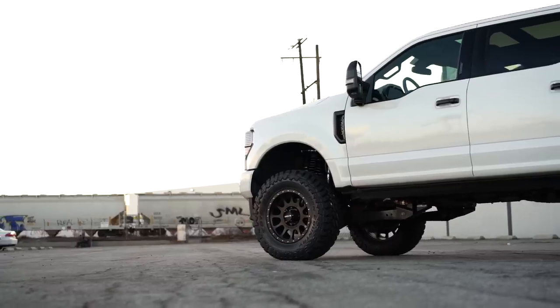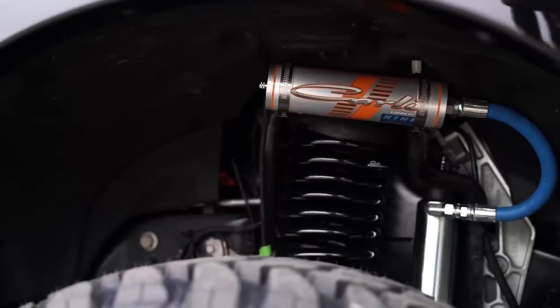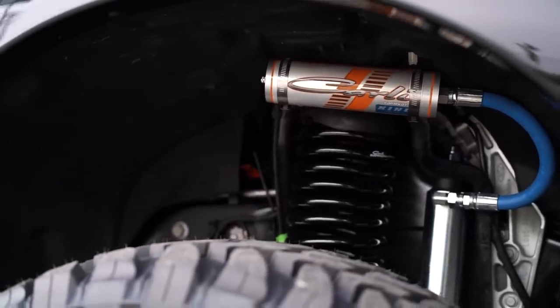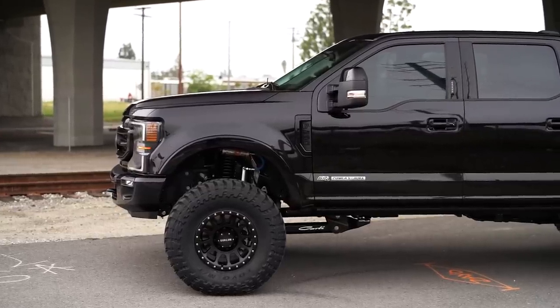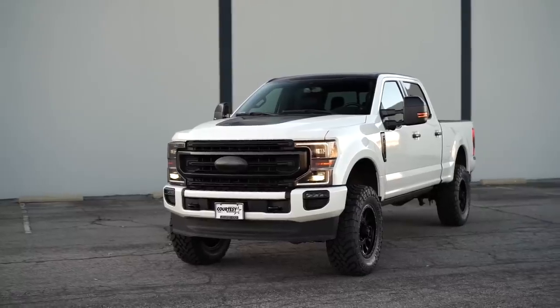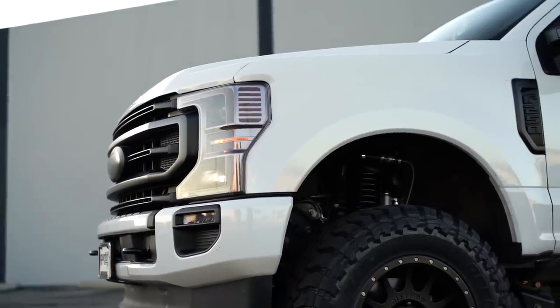Remember also, if you are on the fence and think you may even jump up to the King system or something like that later, you can just upgrade the shock package. All of the hard parts in these kits are the same. So if you do have the Fox commuter right now, it's just a two-package shipment to you. We can get you some Kings and you can be in the top-of-the-line system — or even the backcountry if you had a commuter before and want a little bit more performance, or you've put 100,000 miles on your shocks. We can send you the backcountry shocks, and you now have a backcountry system and you're good to go.